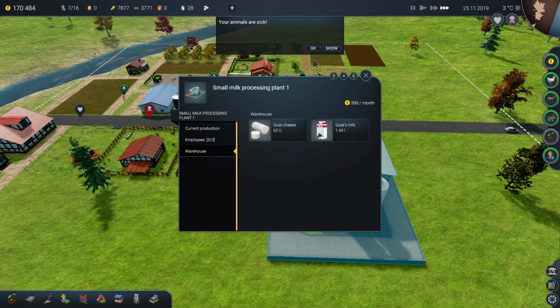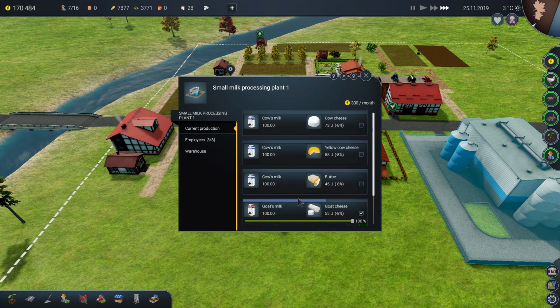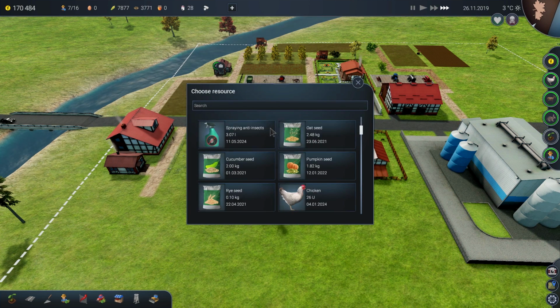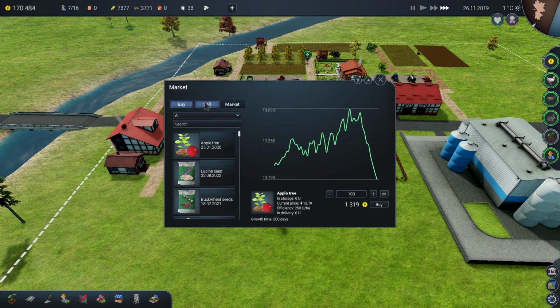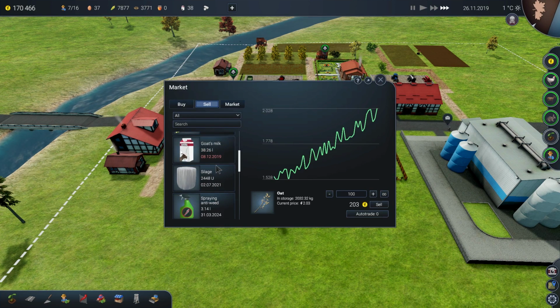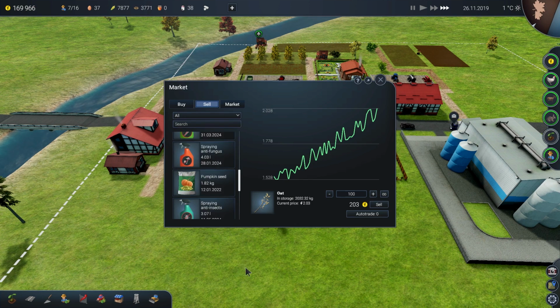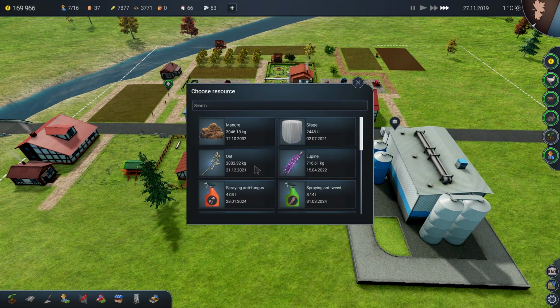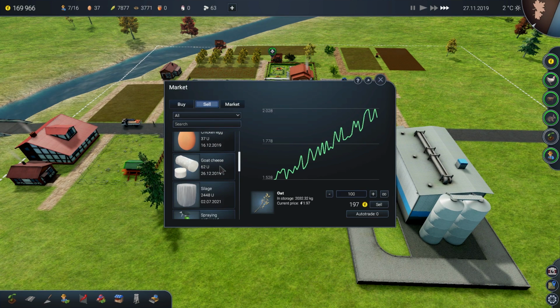We have 60... We have to heal them. We have 60 units of goat cheese. Why do I not see my goat cheese there? Sell. Goat's milk does not get sold anymore. Goat's cheese hasn't been stored in the warehouse yet. 63 units of goat cheese. Okay. There we are. Let's see what happens when I go to sell my goat's cheese.